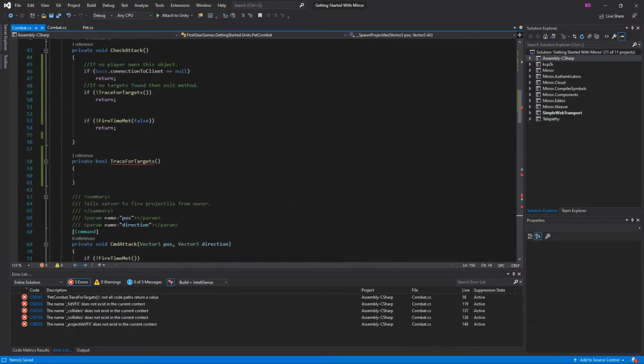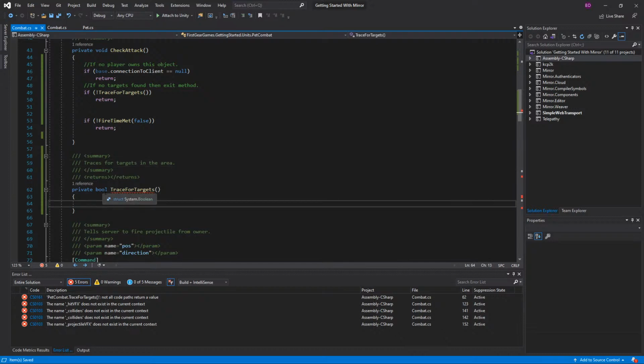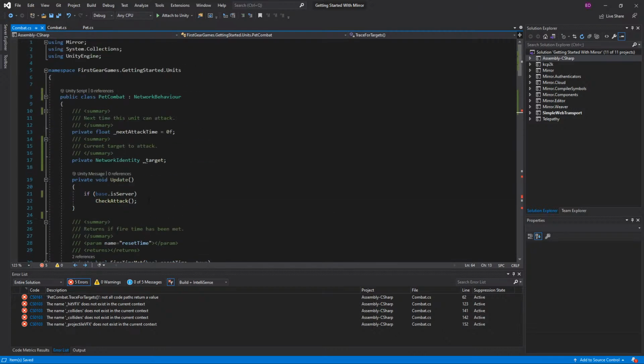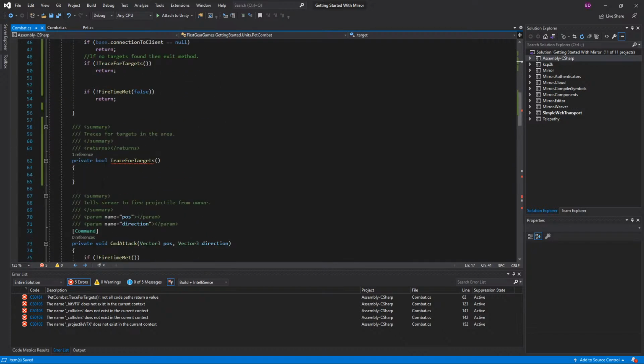All right, so what this is going to do is trace for targets in the area, and if a target is found, it will return true, otherwise it will return false. In addition to that, it will also set the target up here, and we're going to use this just to move towards the target later. We could probably do that inside this one method, but I'm not going to because that's cluttering code.